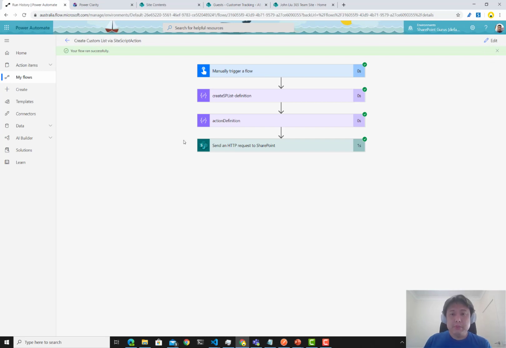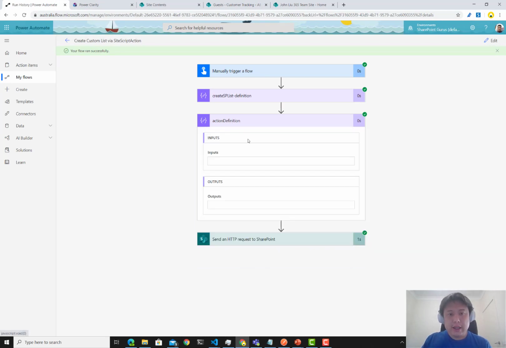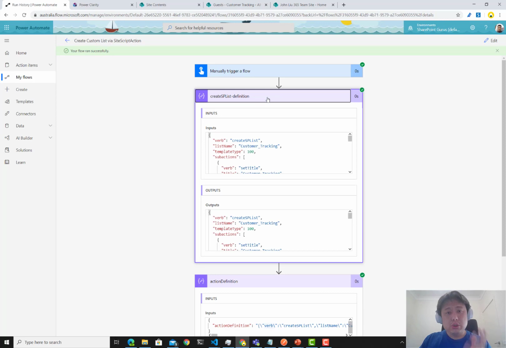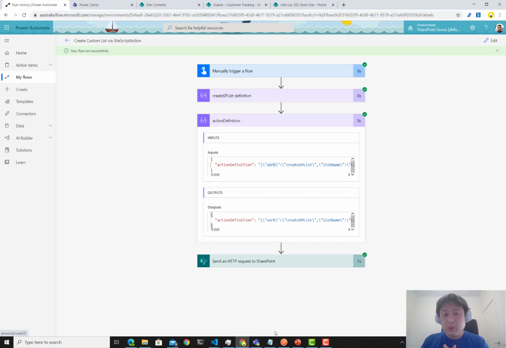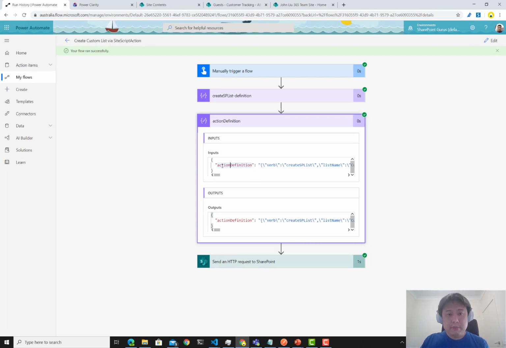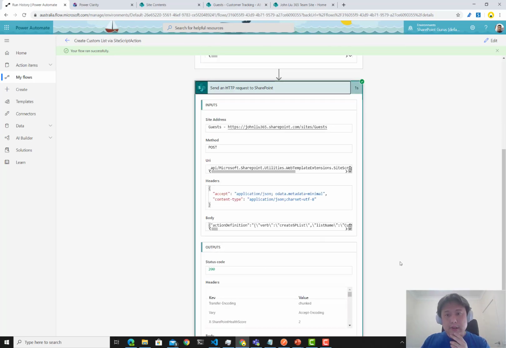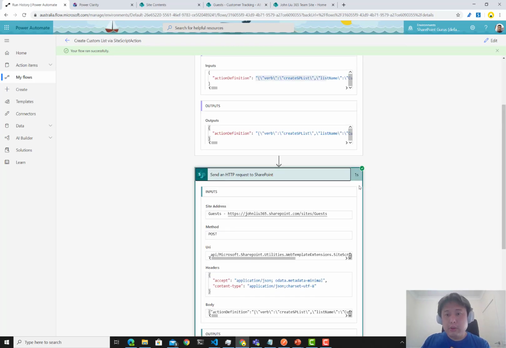Had a bit of stumble in the beginning, not understanding that the action definition is a big string, so it should look like this. But the definition itself is a JSON, so use a first compose to build your JSON and it should be all formatted nicely. Use Visual Studio Code to help, and then use this second compose to create just a pair of one definition with the string, and then we'll call SharePoint to produce the list.